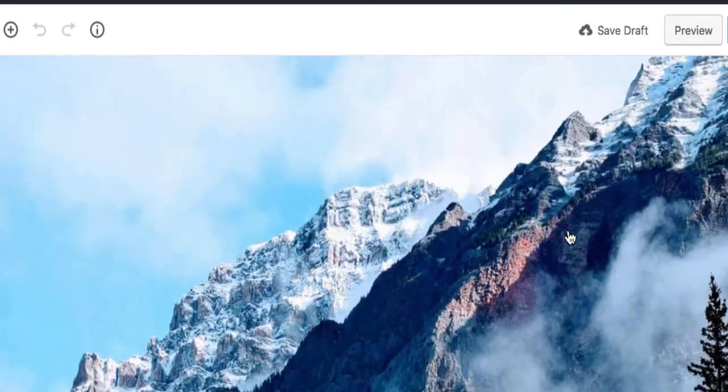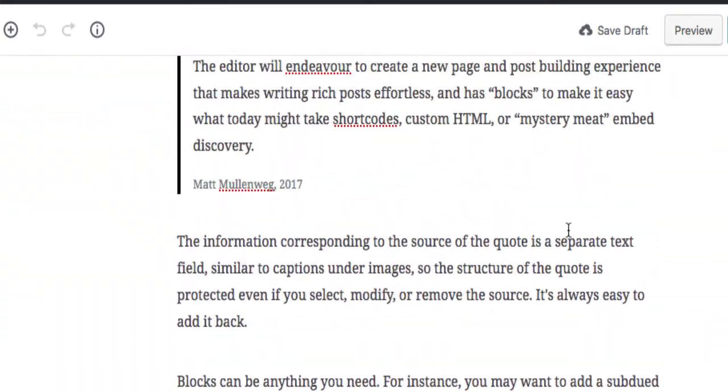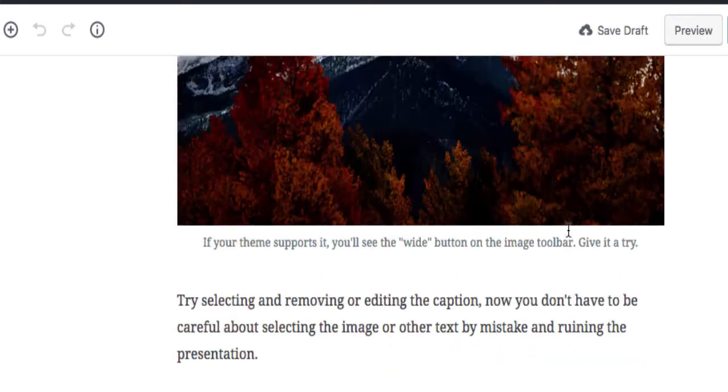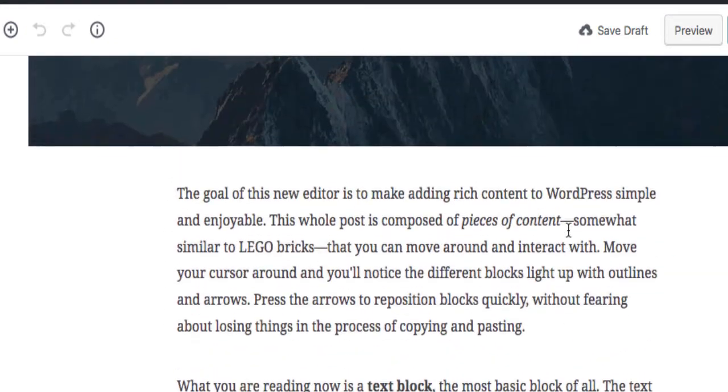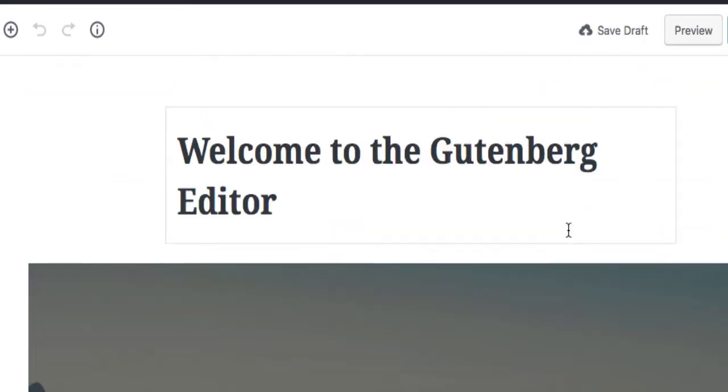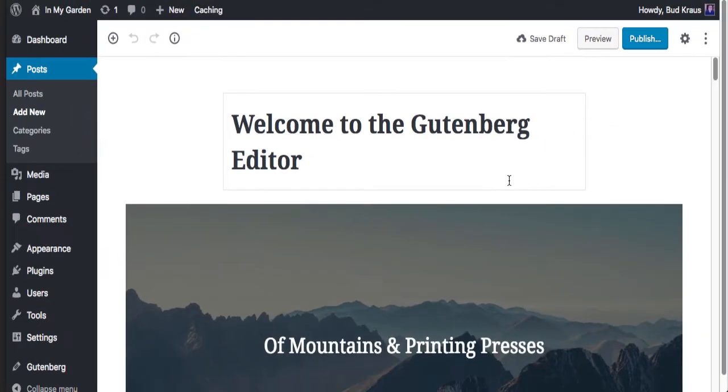Now, the other thing that they're trying to do with Gutenberg is give you more of a what you see is what you get experience, which is something that everybody's complained about for WordPress for years. You make a page and it doesn't look anything like it's supposed to look when you see it on the website. So let me show you what this looks like. I'm currently using the 2017 stock theme, and let's take a look at how this is going to look.